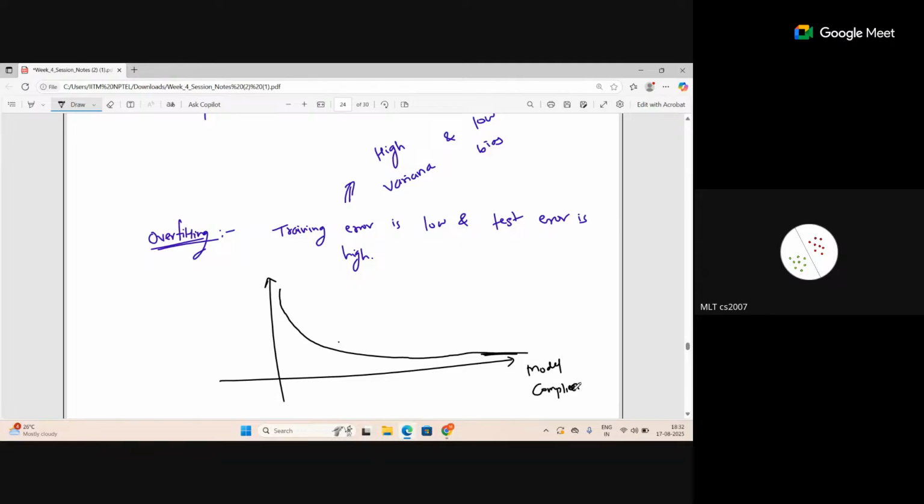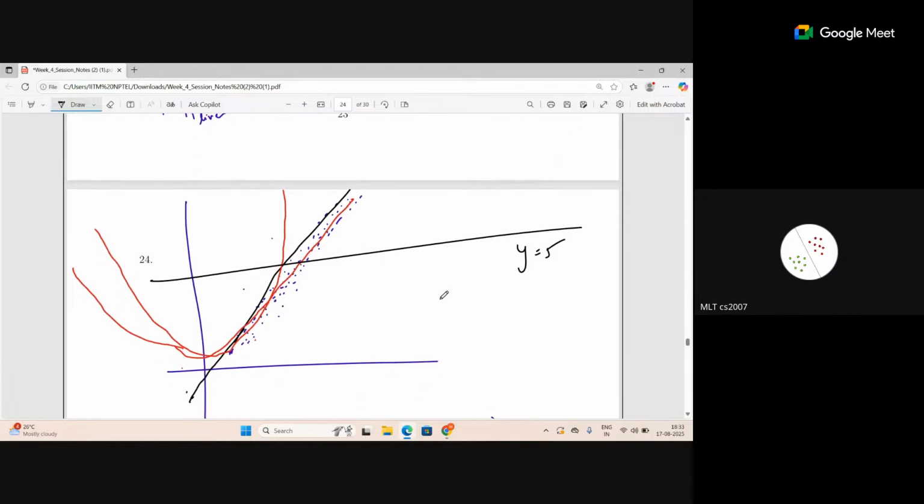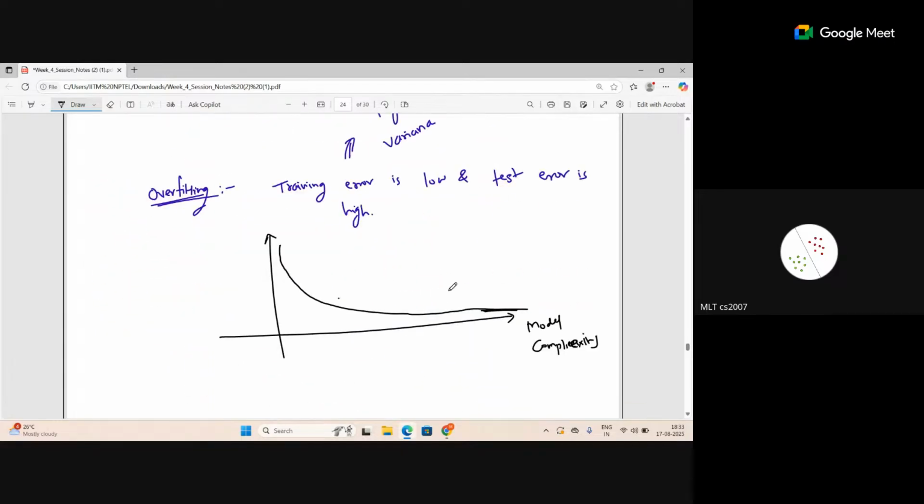What is the simplest model in this case? The linear model, right? Or even simpler, the constant. Some constant value. If I use a constant, say y equal to 5, that will be this one. Then if you give some slope to that, bx will be the next simplest model, and so on. So as you increase the model complexity, this is your training error.